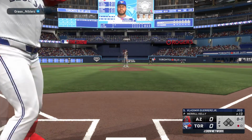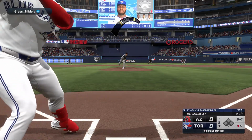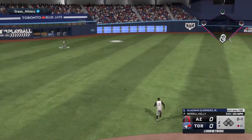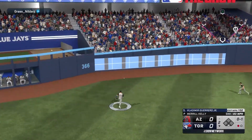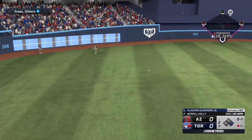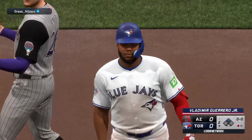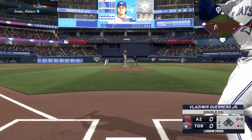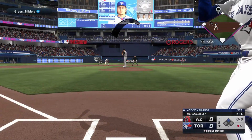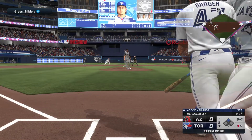Now, the key to his success is getting ahead early in the count. He cannot afford to go deep in the counts. Doesn't have a ton of swing and miss stuff, so he's going to have to work efficiently. Swings and blasts one deep to left center. He won't get there. That should be extra bases. And he starts his afternoon off right with a double. I'm sure he feels really good about that one. Loud contact leads to the double. I mean, you could tell it had extra bases written all over it as it jumped off of his stick.